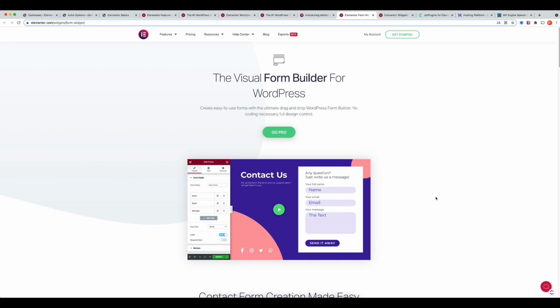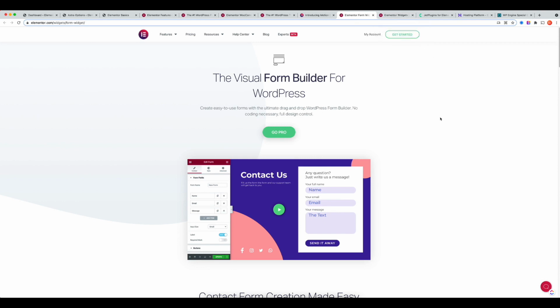You can build forms visually. This is another great thing with Elementor Pro. You can take a form, and not only can you have a native form to Elementor, which means you can add a form to your website that's powered by Elementor, but you can also style it right there on the screen, which is great and a very powerful feature as well.